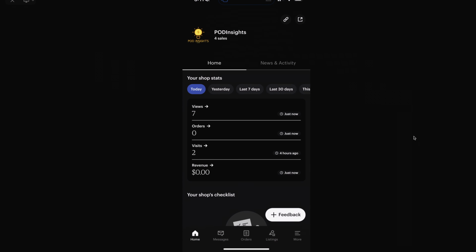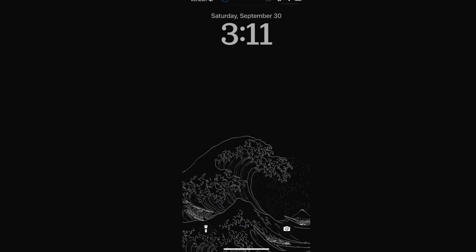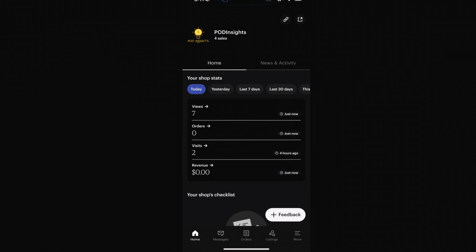But here's the thing, I just opened the Etsy seller app on my phone, and that's what we're looking at now. And if I swipe down here, I don't have any push notifications. So even though I went through all those steps and then I clicked done, where it said you're going to get a push notification on your mobile device, this is the phone that I'm signed into the Etsy seller app for the same account. I never got a push notification. And so it's a little bit annoying that it doesn't seem to work, at least not consistently. It hasn't for me anyway.